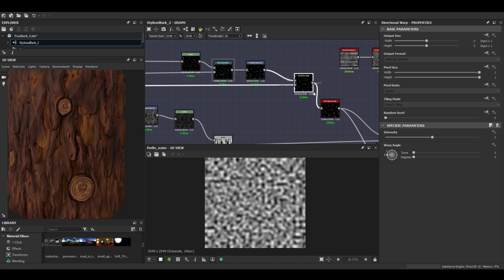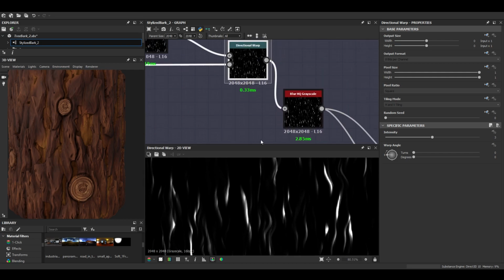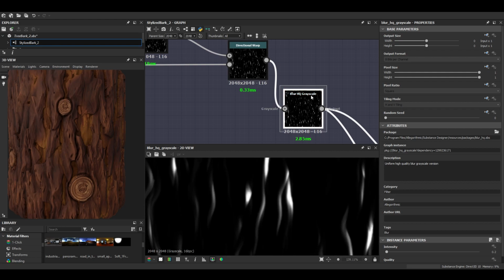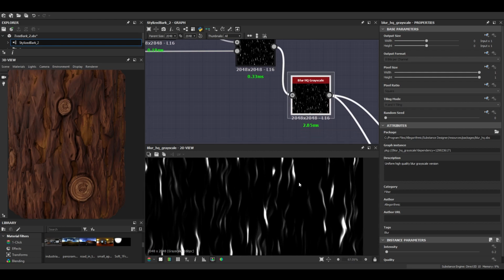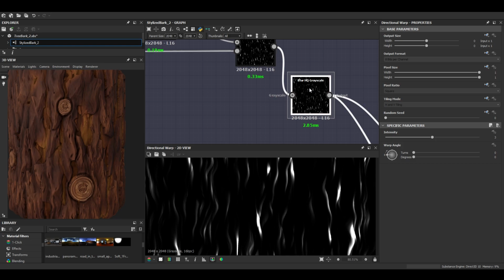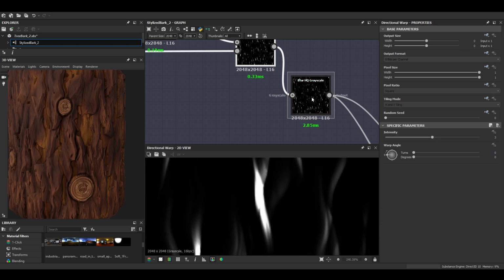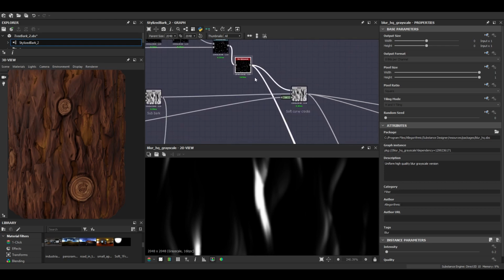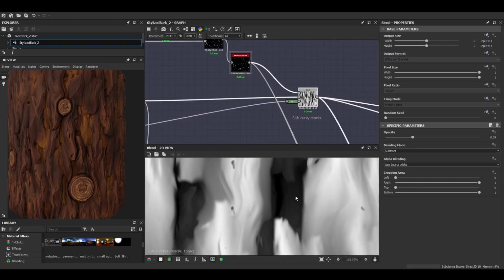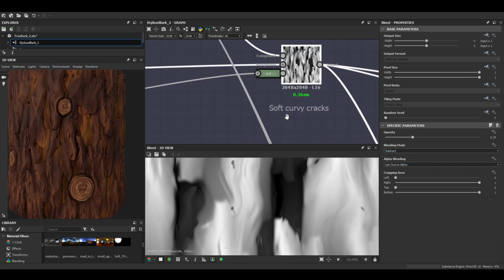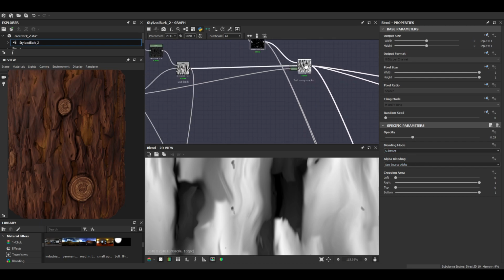Yes. I could use them like that, but I just use a blur pass. The difference is not major. Let's zoom in. And then the subtract. So we have our soft curvy cracks.